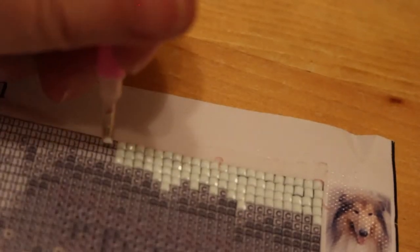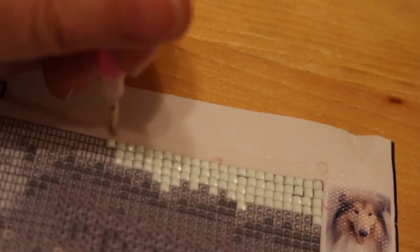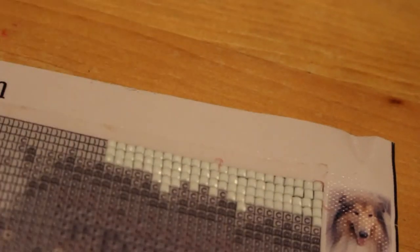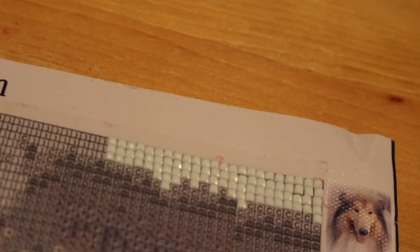I'll probably do some of this off camera and come back when I get to the actual face of the dog. With the Marilyn one I will do the whole thing if I get one - it depends how well this turns out. If it looks pretty good then I'll definitely get one, and I'll get better the more I do it. Some of these haven't turned the right way up - I'm not going to lie - but most of them have.